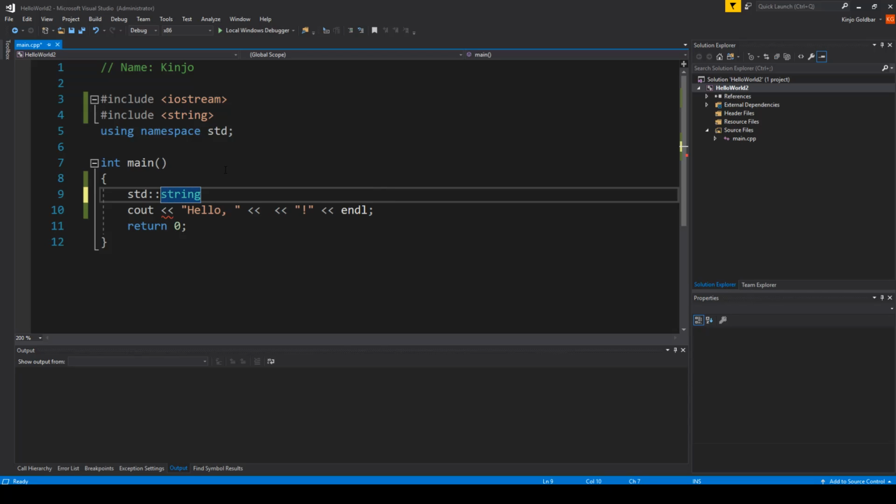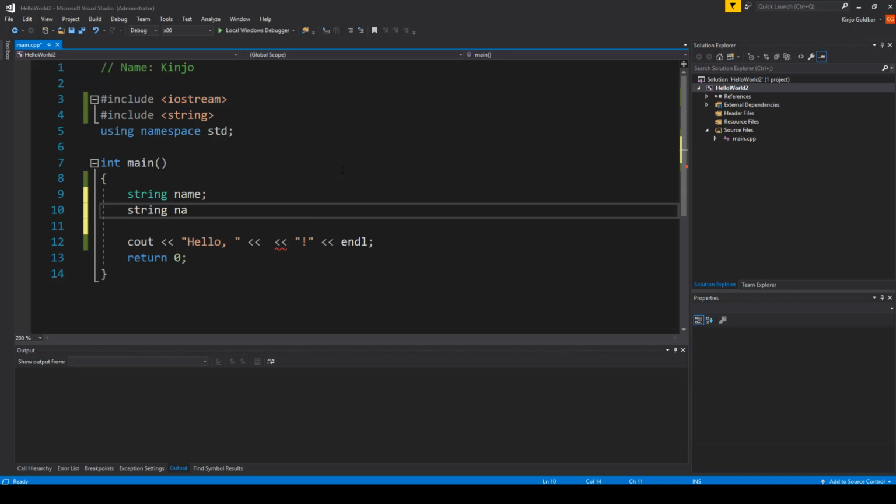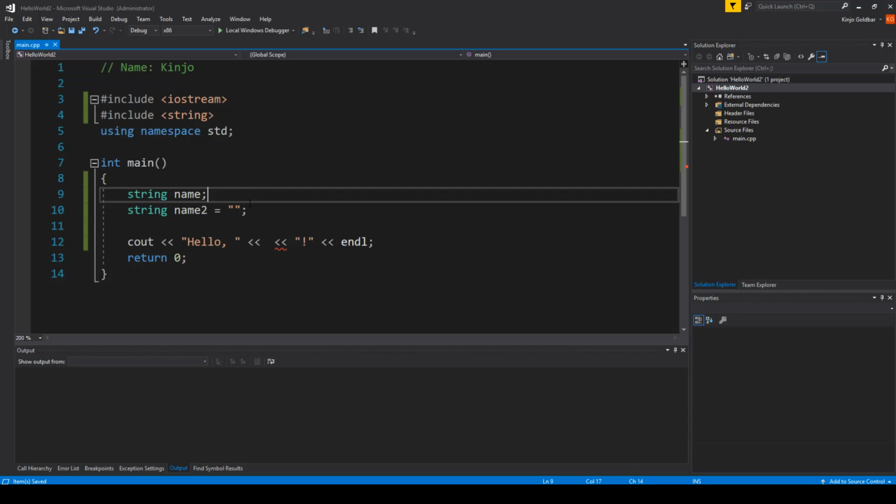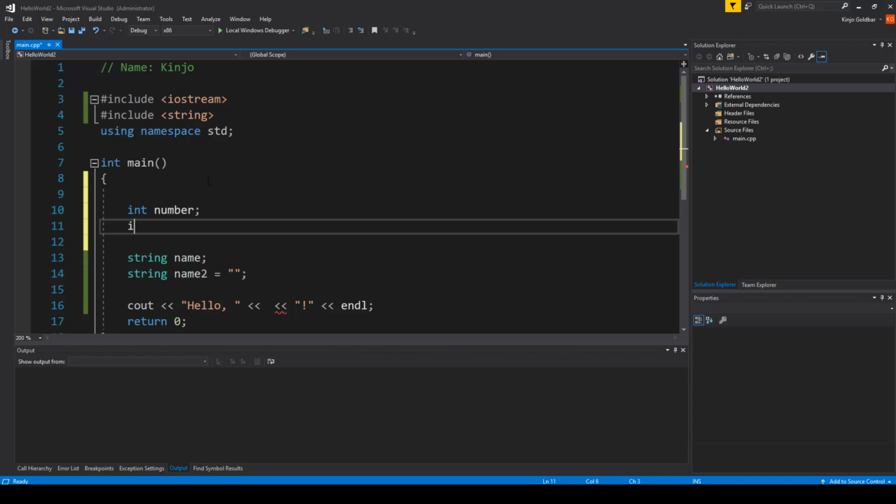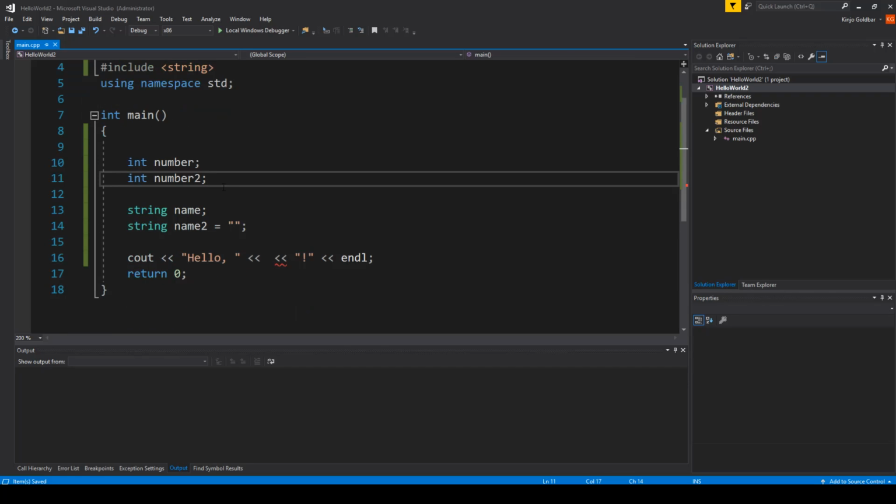Although if you're using namespace std, you don't need to do that. It's just a habit I get into. See, so string name, and we can just do that for right now. I probably should go into the detail, like what is the difference between this and this. Well, if you don't initialize a variable, whether it's a string or an int, like int number and int number 2, then who knows what kind of value it's going to have. It's going to pick a completely random value, and that might not be a good thing if you forget to assign it at a certain point in time.